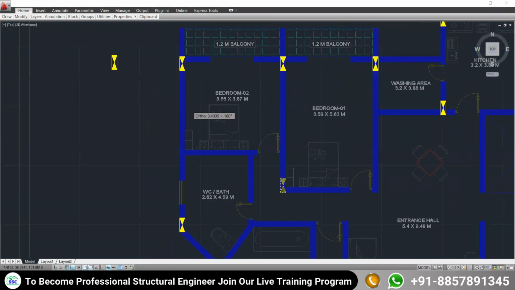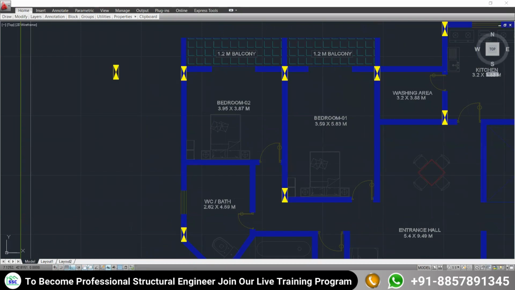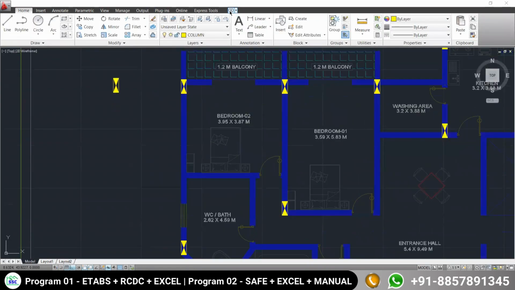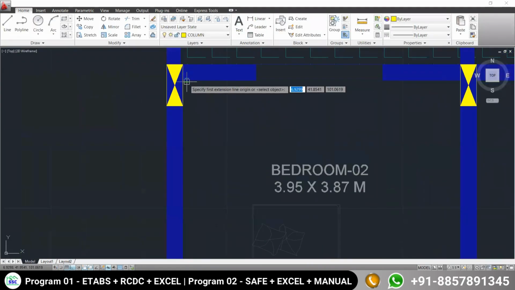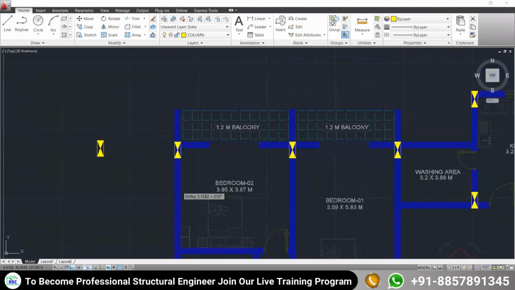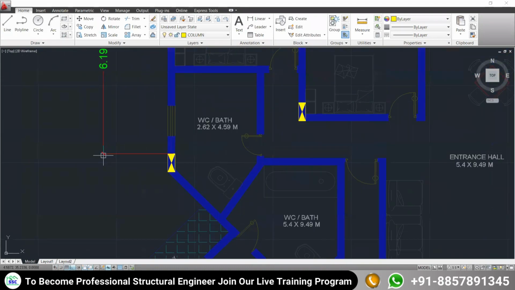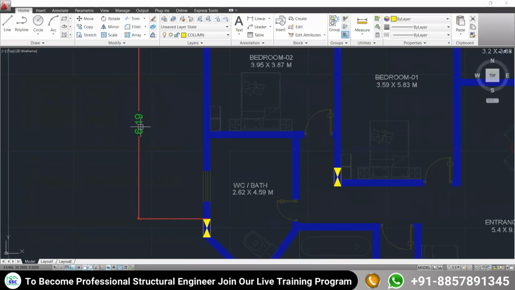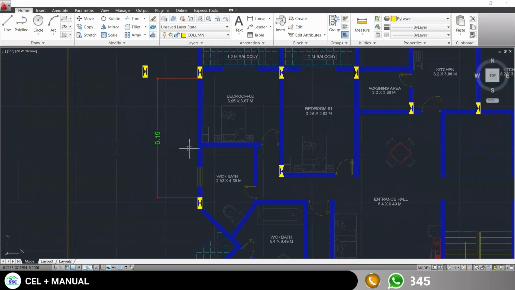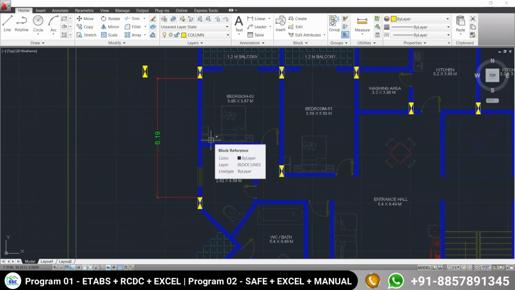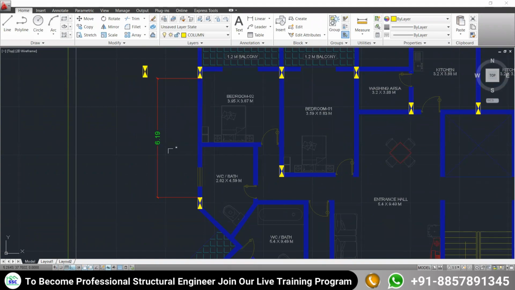Now another, अब ये स्पैन देखिए कितना हो जाता है आपका, check it. Just try to understand how much this span is. Let's say from wall to wall or beyond column to column also, if you are going to take it, it is going to become 6.19. So long span it is. So deflection criteria will not be satisfied, then it will demand more percentage of reinforcement, and will demand more section size of your beam. So is it possible to go for this span?